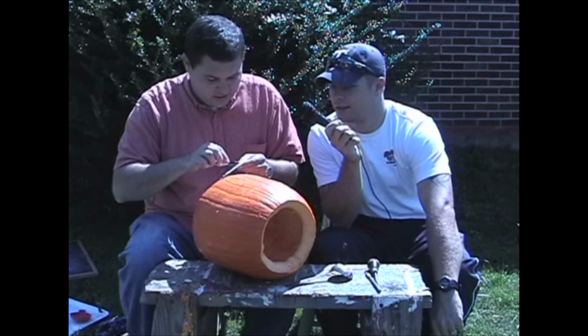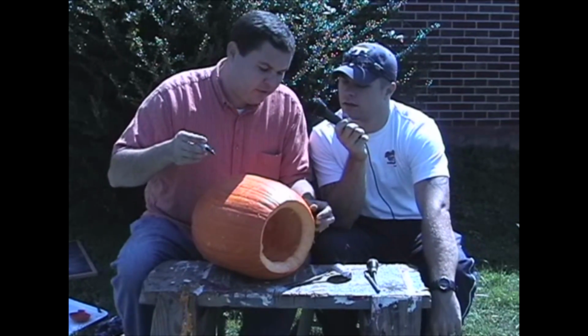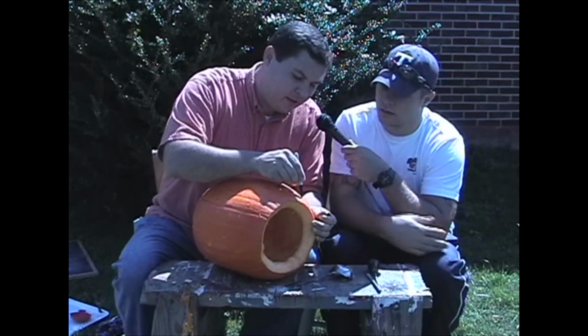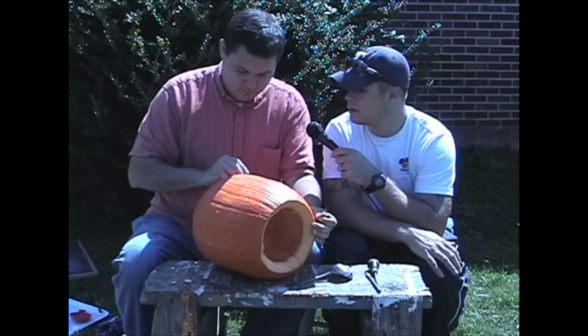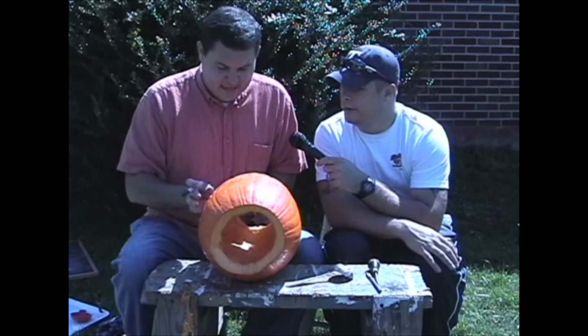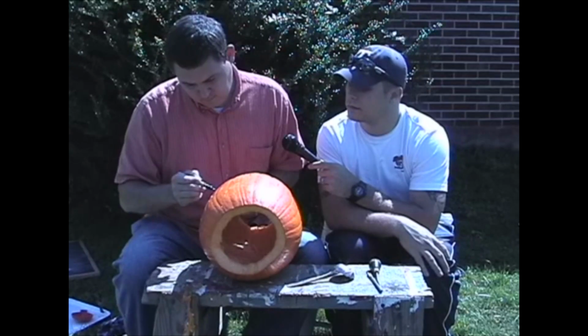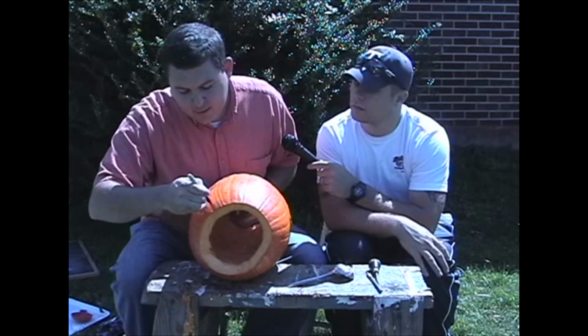Oh, okay. I'm going to try to dry that Sharpie off. I'm just going to take and try to draw me a little outline here, all around the outside of this, so I know how much to carve.